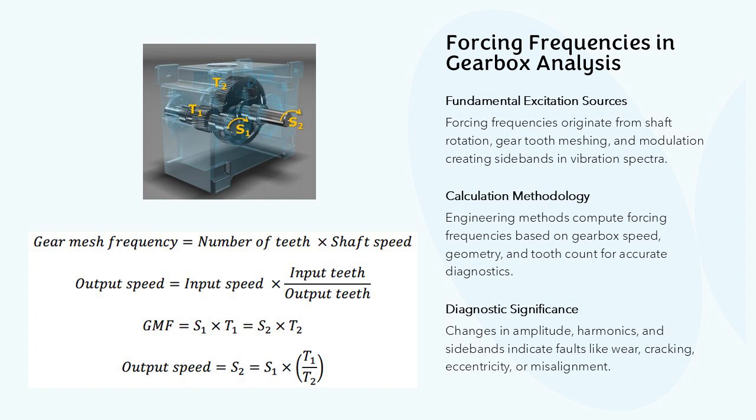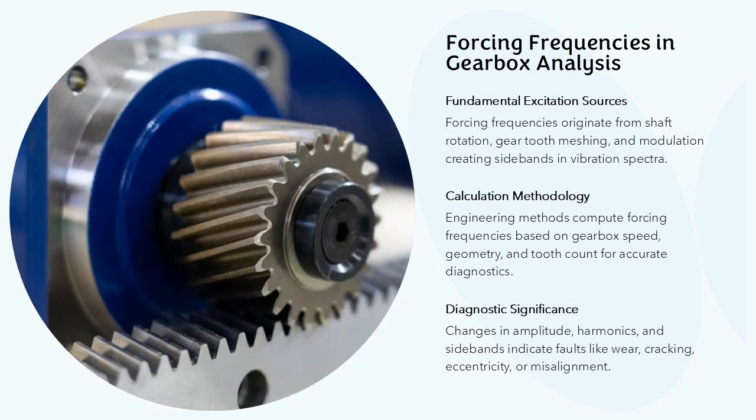By grounding the discussion in classical vibration theory and standard gearbox kinematics, the methodology presented here can be applied consistently across industrial gearboxes used in power generation, oil and gas, manufacturing, and marine applications. The approach taken is analytical rather than purely empirical. Each forcing frequency is tied directly to measurable gearbox parameters such as rotational speed and gear tooth count. This ensures traceability between vibration data and mechanical design, which is a key requirement for professional engineering analysis and reliable fault diagnosis.